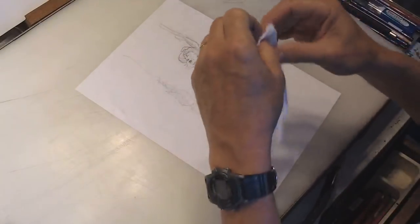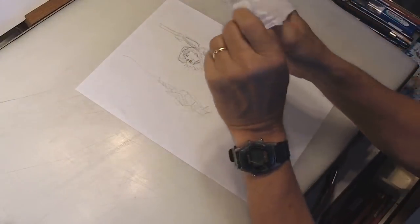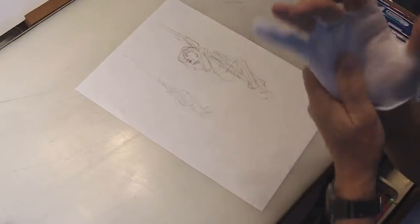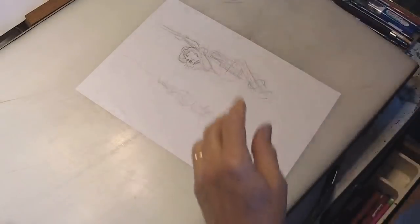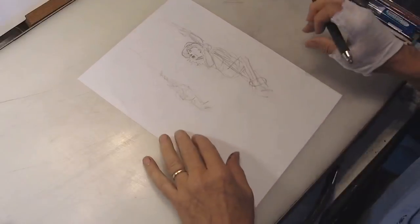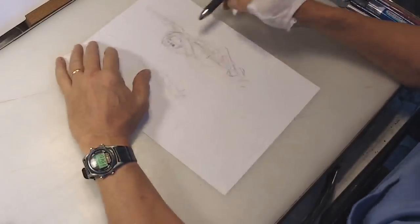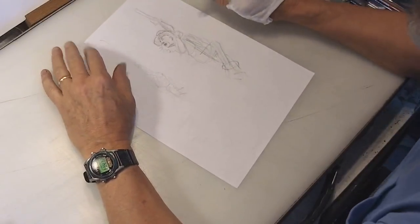So the reason I wear them is to protect the paper. It's not, as some people have suggested in some of my videos, to protect my hand. I'm sorry, that just makes me laugh. No, it's to protect the paper, not to protect my hand from this awful paper. You know, that dangerous paper and graphite.